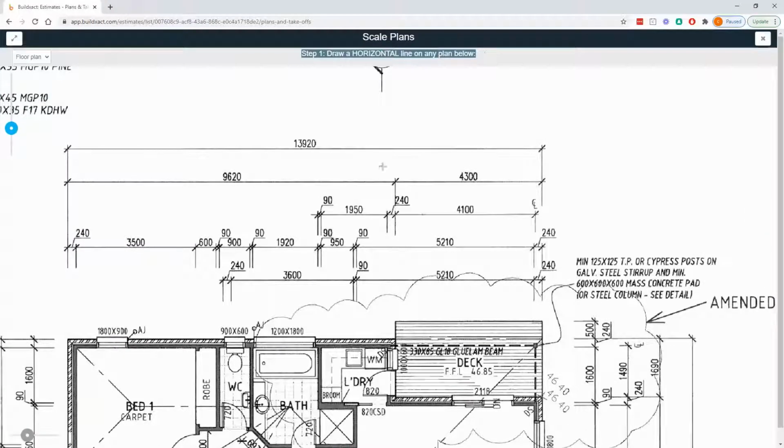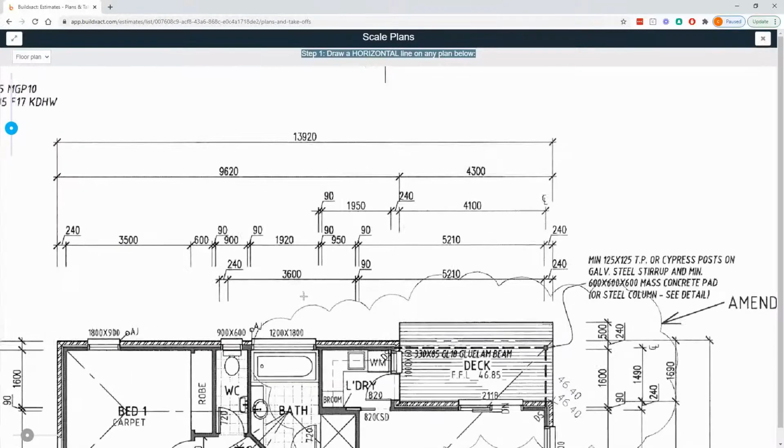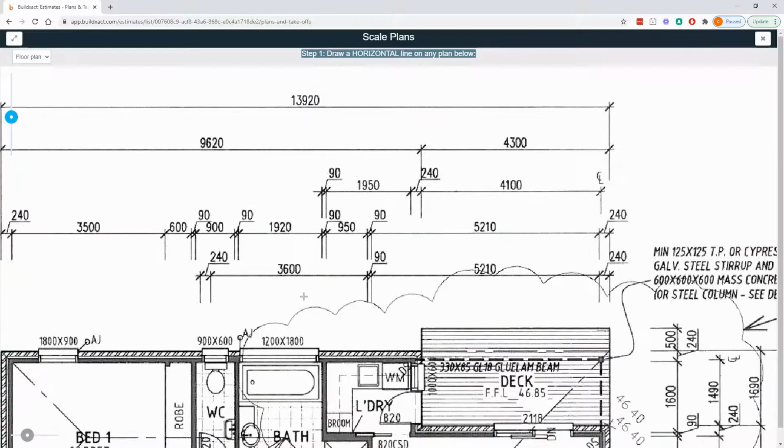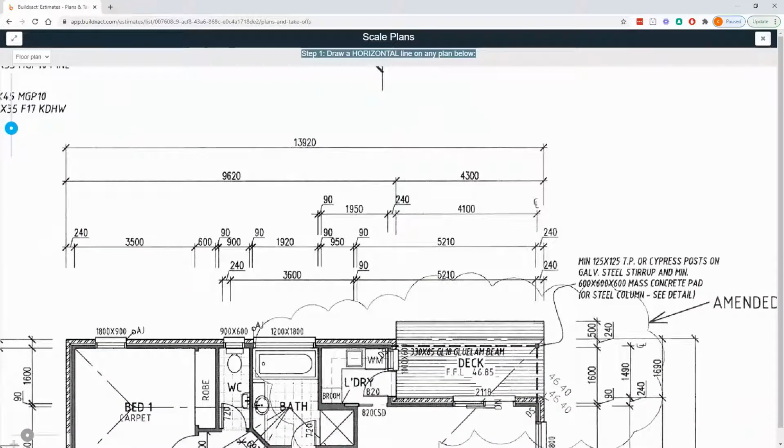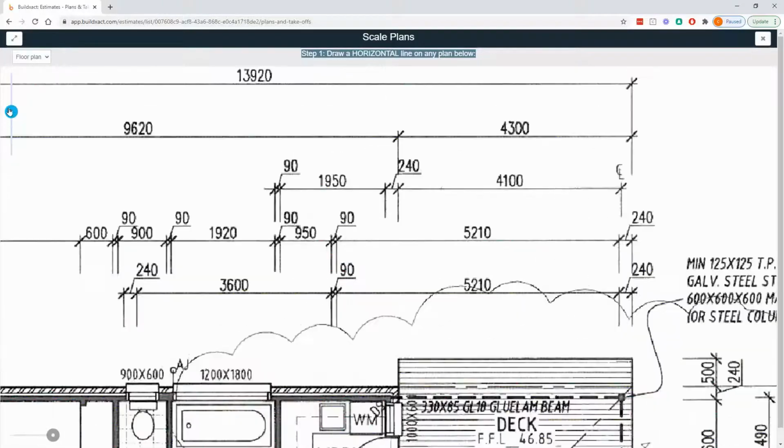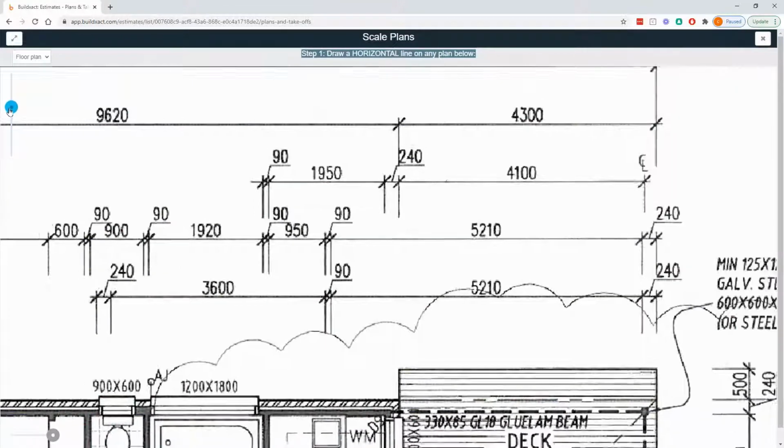Before we launch into that, a really quick intro just to driving this if you've not navigated the plans before. So I've got a wheel on my mouse, hence I'm using that to zoom in and out. You can adjust the speed of that zoom with this little dial down the bottom left. Personally, I just put mine on full speed. You can also zoom with this blue dot in the top left.